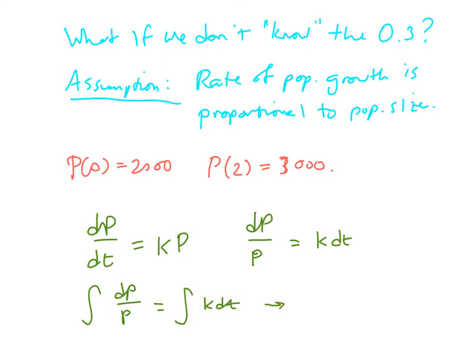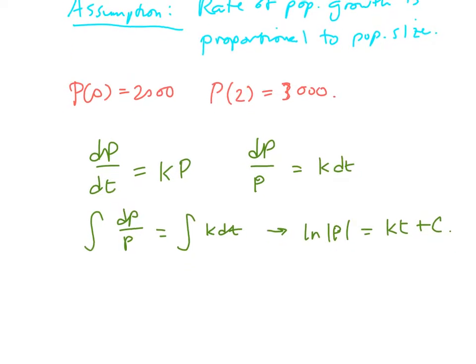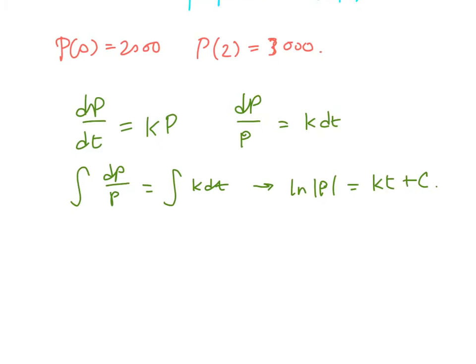And that's going to give us natural log of absolute value of p equals kt plus c. Now again, I'm going to assume that what I'm working with is a population, and I'm going to drop that absolute value. And note that if you do it, you should always have some reason for it, and I should probably make a habit of documenting that. So p, population, is always greater than 0. Now don't drop the absolute value unless you absolutely know you can. There's no harm in keeping it around for a bit. But in this case, I think it's silly to have around. Population is always greater than 0, so I'm just going to leave that absolute value off.